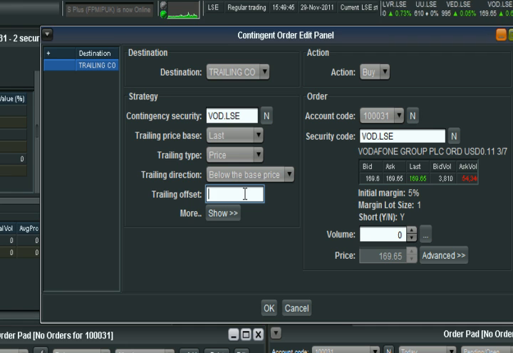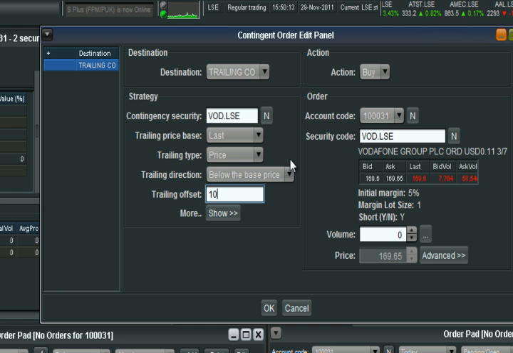Now our offset is the distance we want. It's always going to enter the trailing stop based on the current market price. So the distance you set now will be the distance from where it's currently trading at. So you always keep your eye on this last price over here and pick the distance you want. Also obviously based on maybe the price you entered the position at. So if we wanted to trail Vodafone by 10p, we'd select 10.